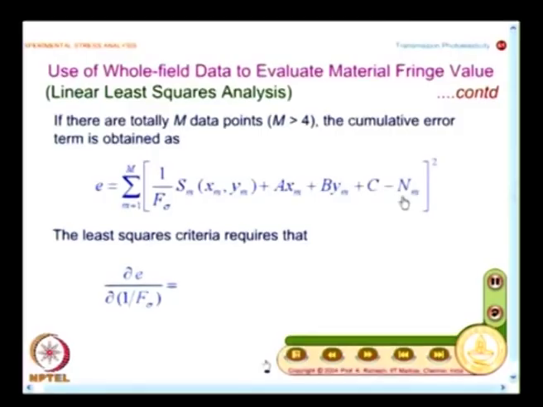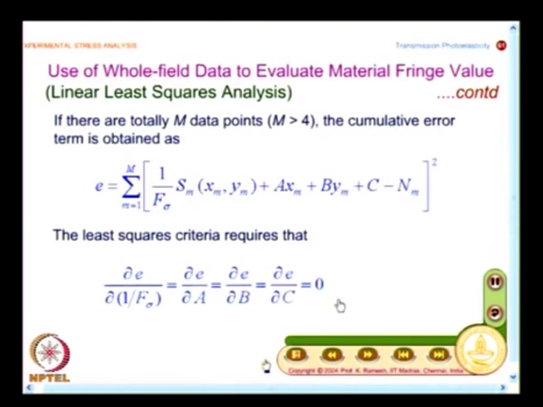See, scientists, when they develop a methodology, they also come out and then say in which class of problems this methodology is appropriate, why you should adopt this kind of a methodology. So, what I have here is my focus is to get the value as accurately as possible, and I employ the least squares criteria, and this criteria is nothing but dou E by dou of 1 by f sigma equal to 0. Similarly, dou E by dou A will be equal to 0, and I can write this as an expression like this.